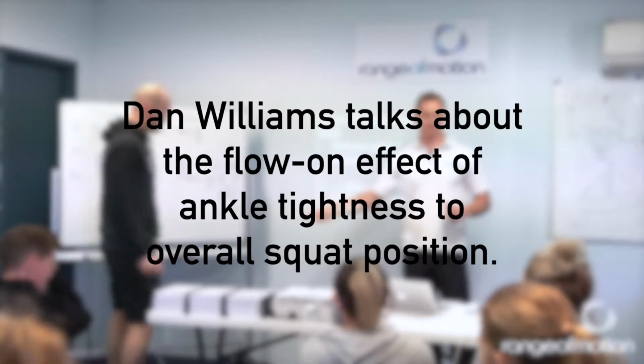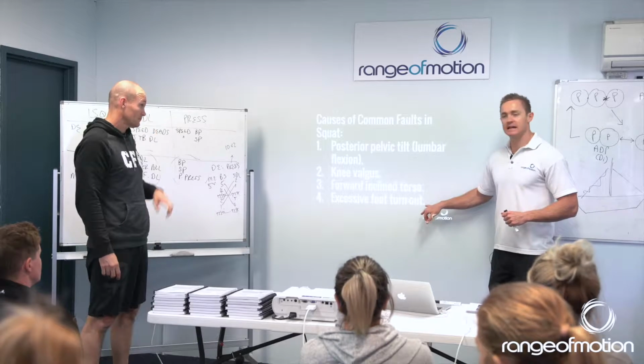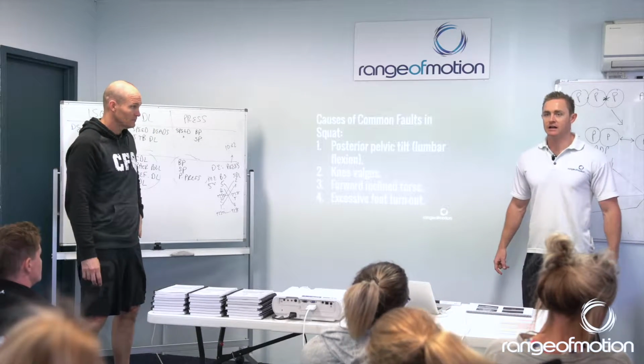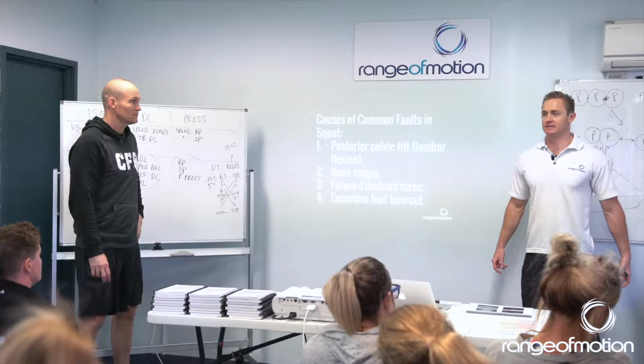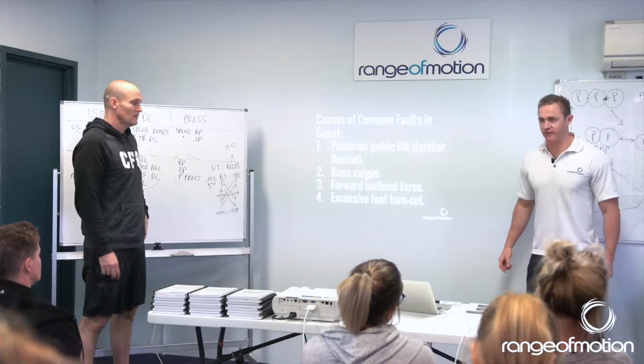Let's talk ankles. Okay? So, excessive foot turnout. Can you guys see how that by turning the feet out further, there's less stress placed on the Achilles? So that would be a strategy for someone with tight Achilles. They would turn their feet out more.